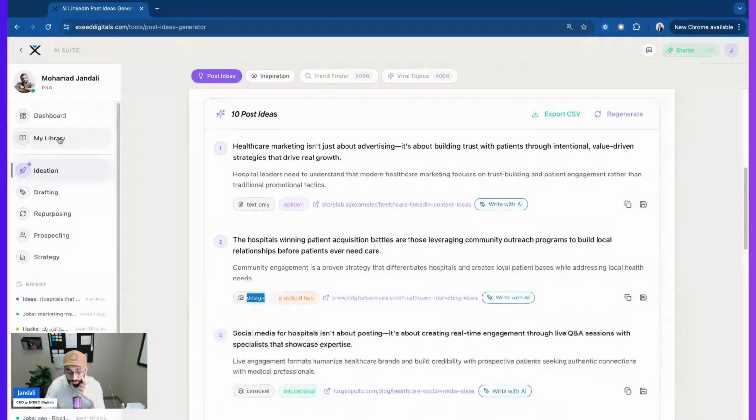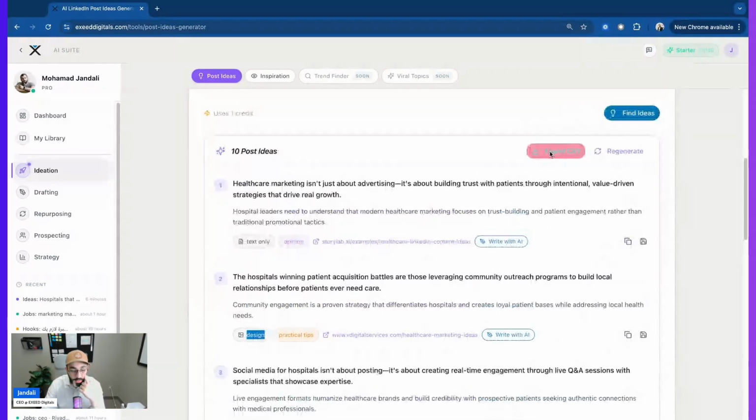You could save this idea to library, or you could export a CSV with all the ideas and the links and everything, which is very practical for those that have someone else working on their calendar. You could just export ideas and give them, or you could regenerate the 10 ideas, or like regenerate new ideas.